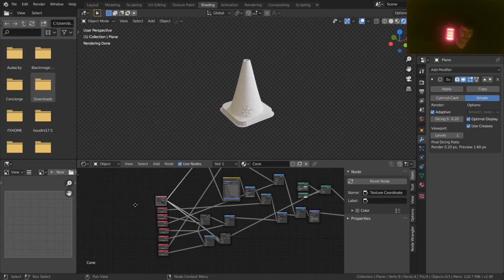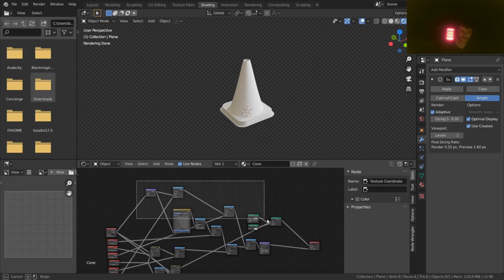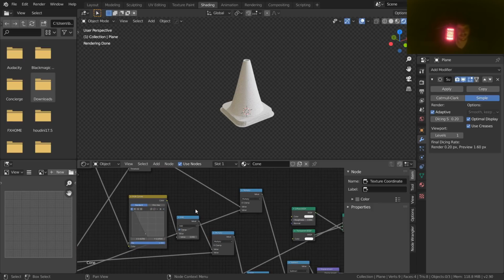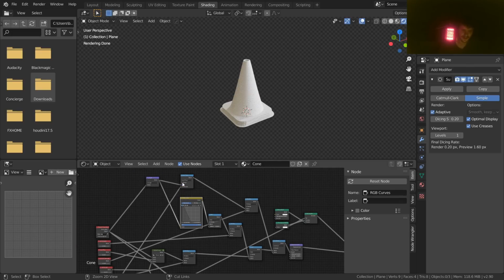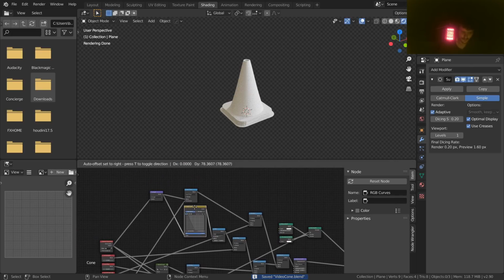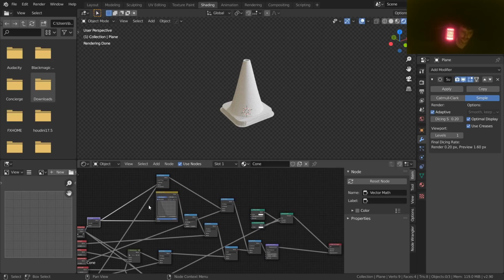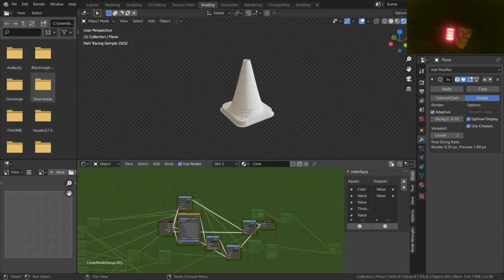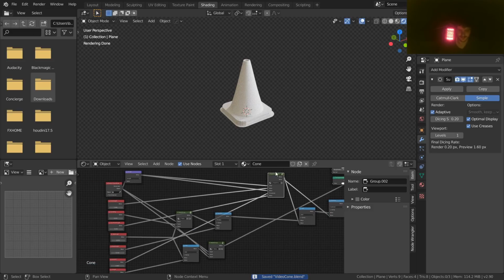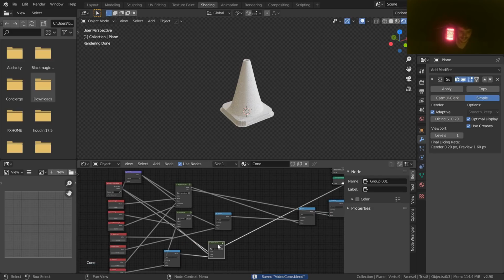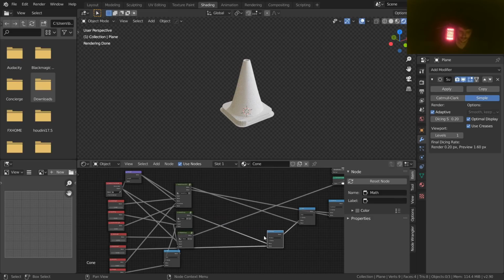Since we have everything we kind of need exposed here, we can turn this whole mess into a group node. Now, of course, there is the issue of that RGB curves, which you want to control, but if it's in a group node, you can't really. I'm just going to say that for now, we're happy with it. We can always play with it later. For now, I'm just going to keep this because I think it is going to be useful in the future. But all of this, I think, yes, we can group together. So that's Control G, and now we've cleaned it up just a bit. Now, of course, I didn't group it in a way that makes complete sense, but that's for you to take care of. I'm not going to take care of it for you.